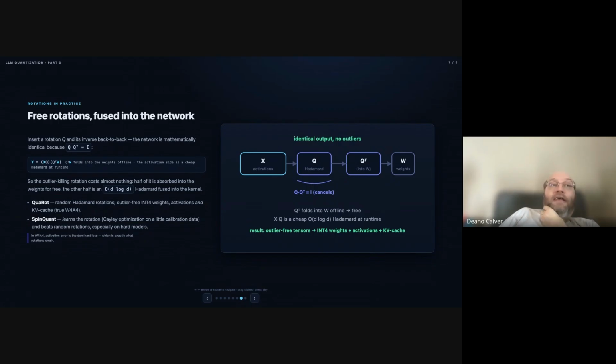So then the real trick is you can do this for free. And this one is a little bit unobvious. It's because we are doing both parts. Ultimately, this is a matrix multiply, right? And so if you look at it as a form of linear transformations, here are our weights. We do the Hadamard rotation. We then want to get it back out again. So we take the transpose, you rotate in, you rotate out, and then you get your weights out. But of course, Q times Q transpose is identity.